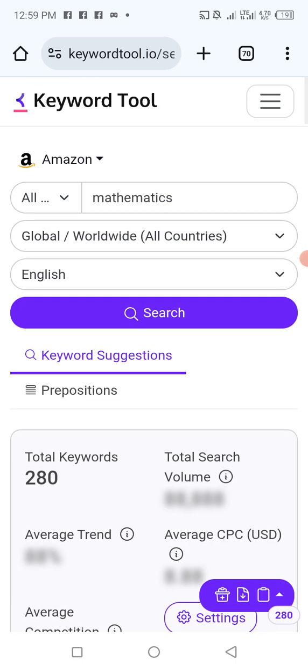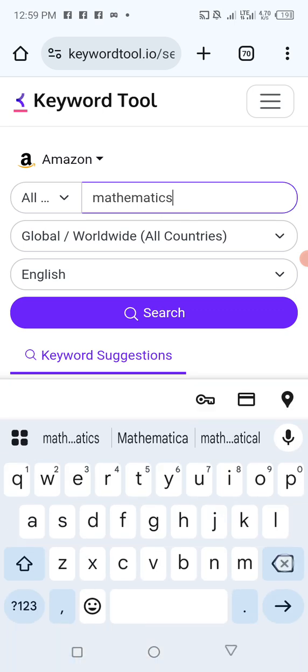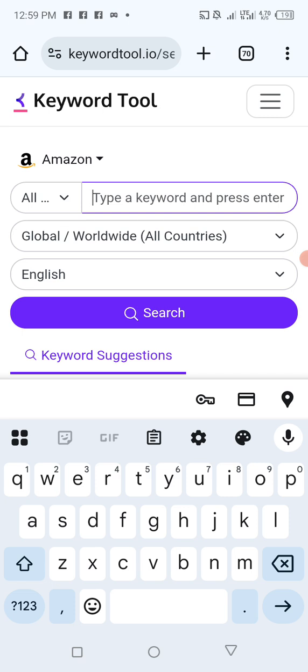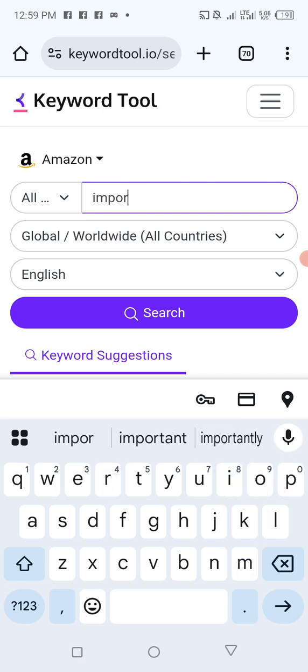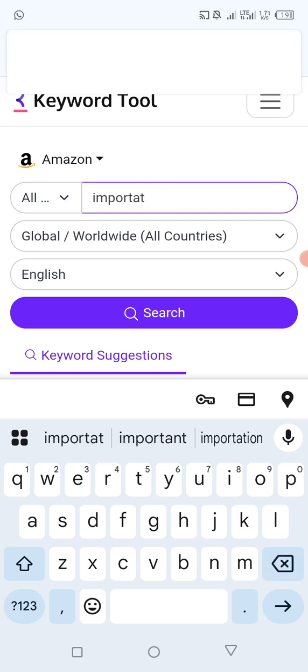For example, you can also decide to search for importation, because importation is a keyword that represents the book you are writing presently. Let us see what people have been searching for.